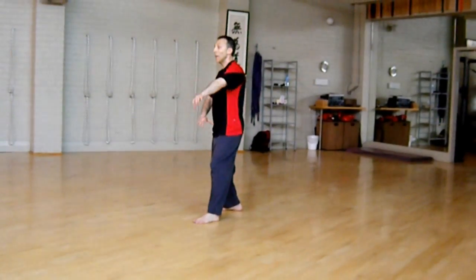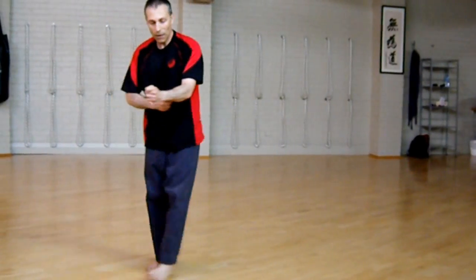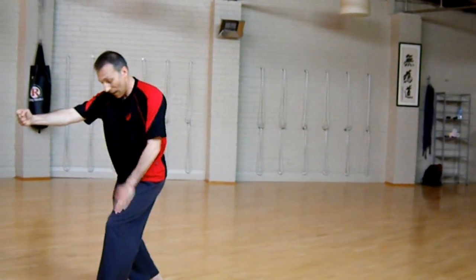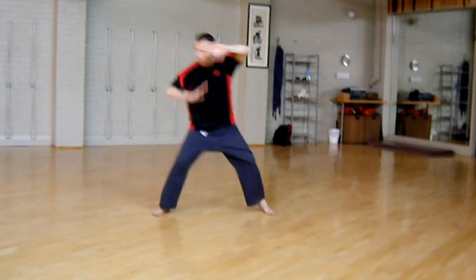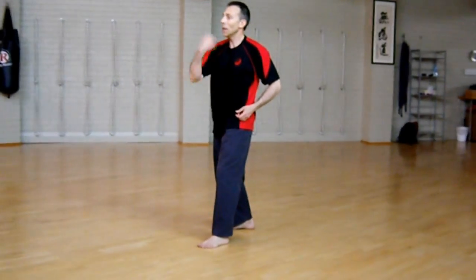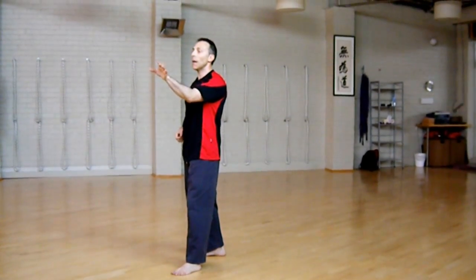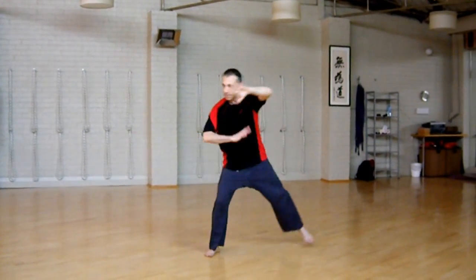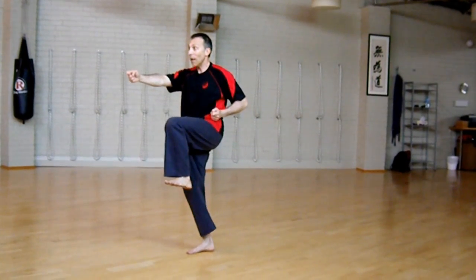So here, as I've done there, punch, punch. And notice something, front leg and fist move at the same time. Punch, see that? One, again, here, one, one, one. And she of course is using fists, so it's open. Whereas Bagua uses palm, Tai Chi uses palm. In this particular case, palm turns to fist. So here, one, two, one, two, bending the heel.